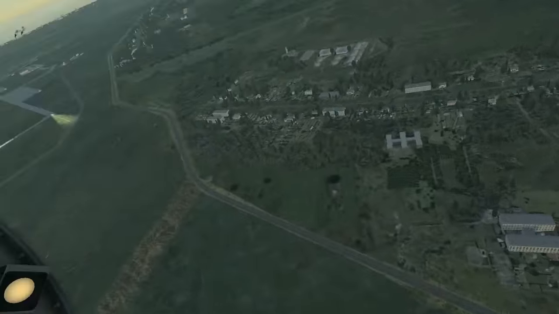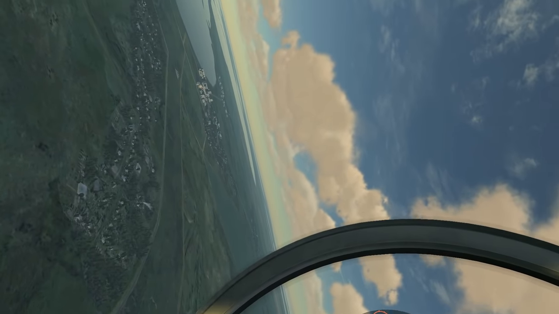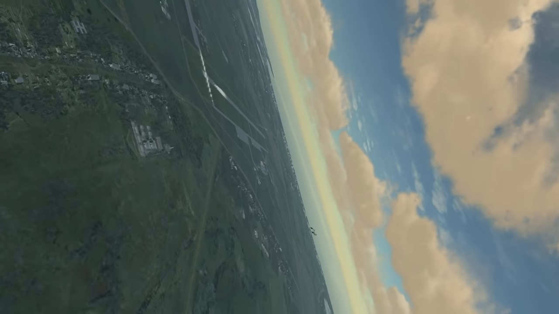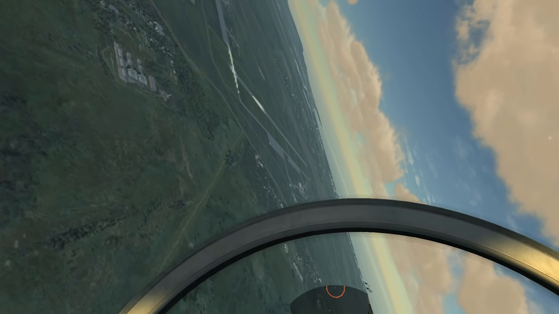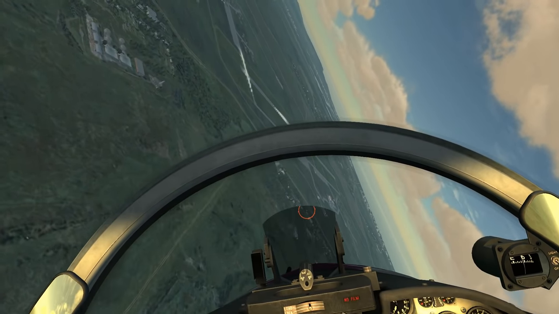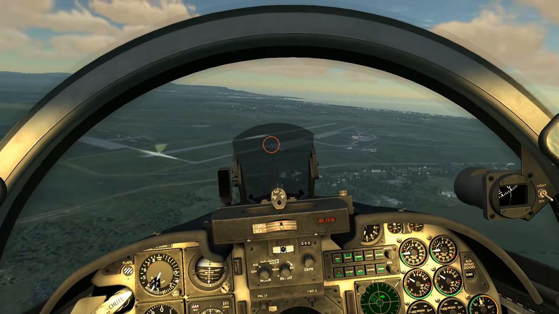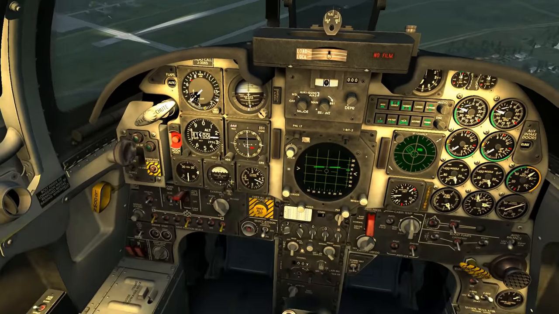Look at the smoke. Next guy's burning, take him out. Get the one stuck on the runway. Mix up, mix up. Three, Fox. He's smoking, killing. Cap's going for one on the runway. Fox 2. Good kill. Three, Fox.